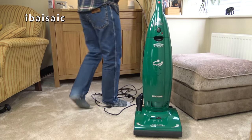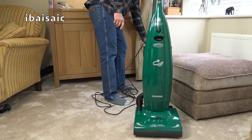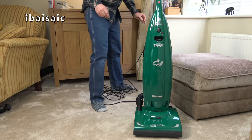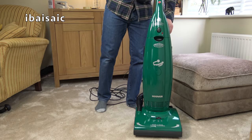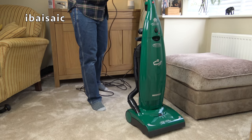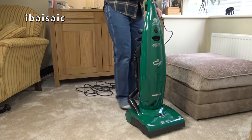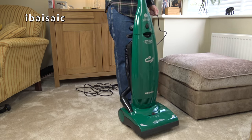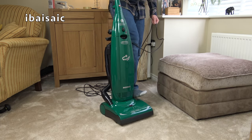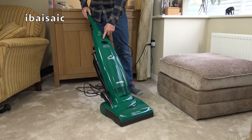Right, it is off at the cleaner. Plug in, switch on there. Right. And one thing I can do, which I've never done with the PurePower, is test the suction using my suction gauge. Now, as I said, I think the belt will need replacing, so I'm not expecting much of a grooming action. Right, here goes.